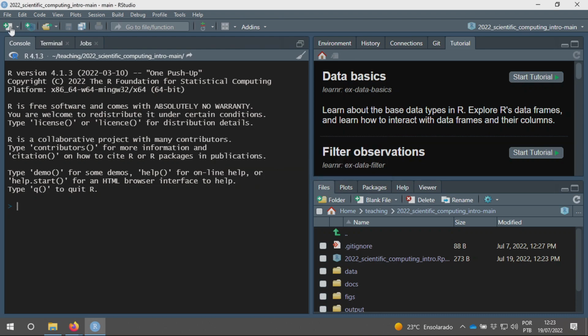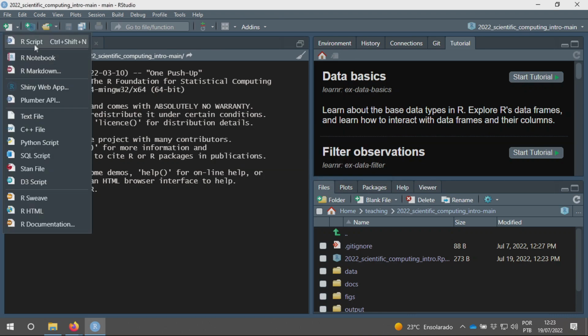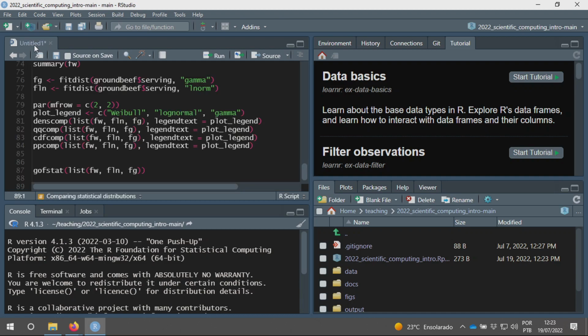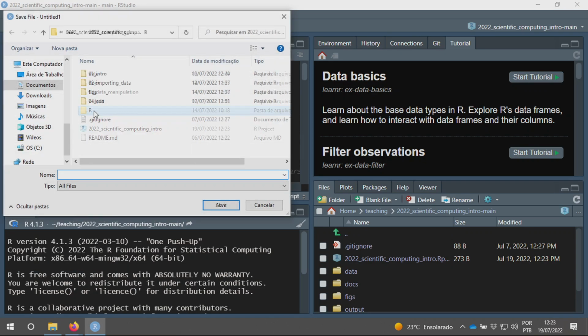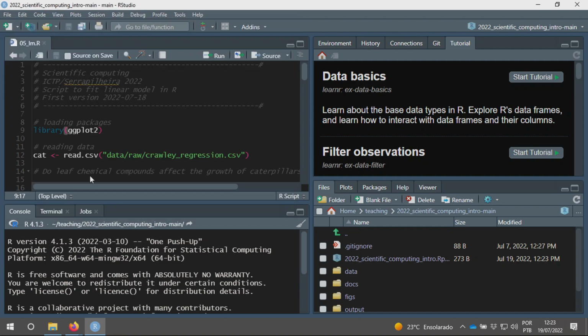I will paste the script here. I will save that in my R folder. Do not forget to choose the R folder here. I'll call this 5lm.r, and I will save here.